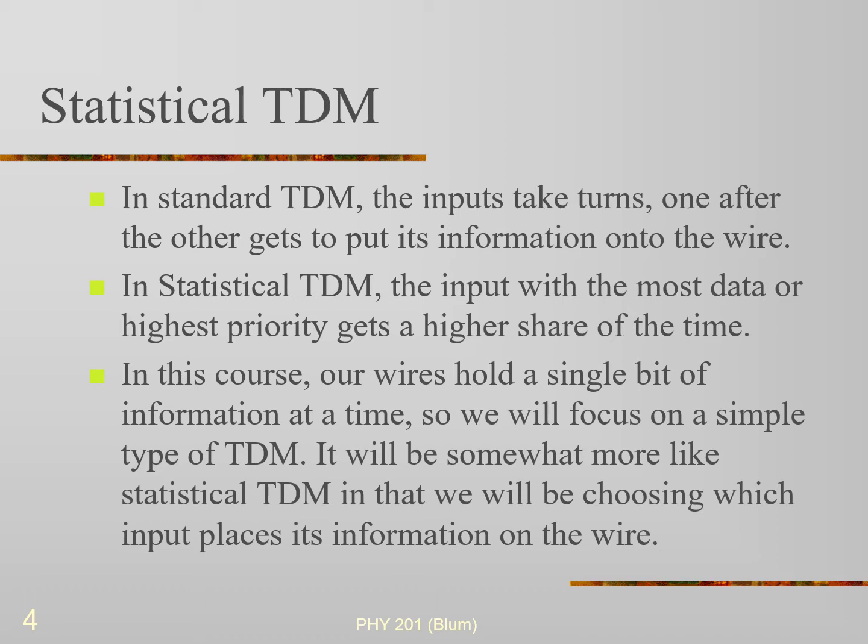We're just going to be interested in this very low level: how do we select? So we're going to have bits of information, but we will have possible sources of a bit of information, and then we want to pick one of those sources to get through and be put on the channel.